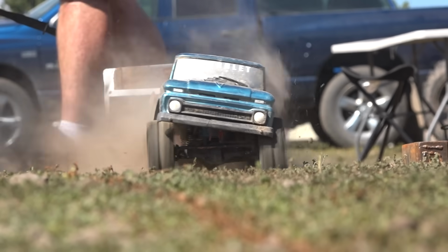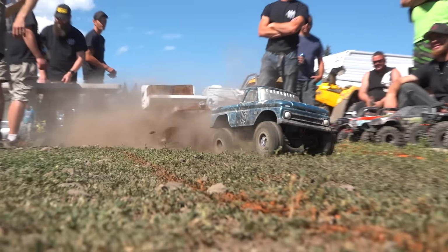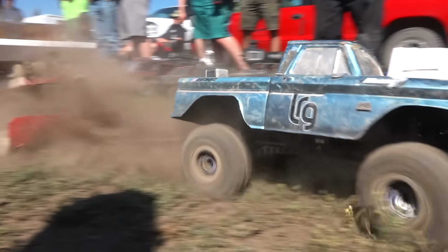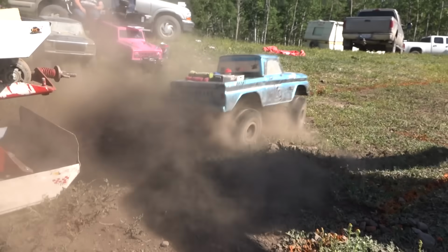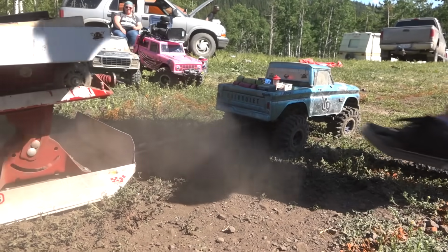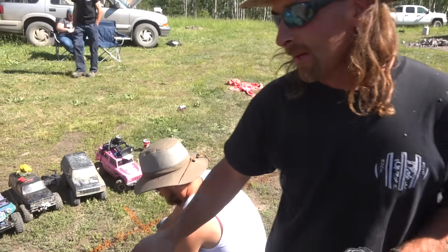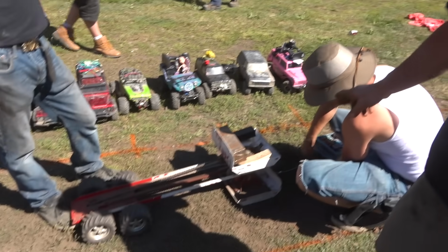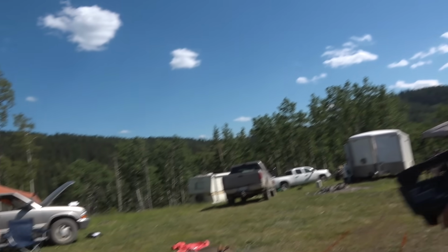3, 2, 1, pull. Oh, power, pure power. Just got it moving. What a killer look. Same spot. Wow. I believe there's about 7 pounds of difference between my two trucks, this being the lighter one. Really? And I made it to exactly the same spot. Isn't that interesting? Almost identical brushless systems.